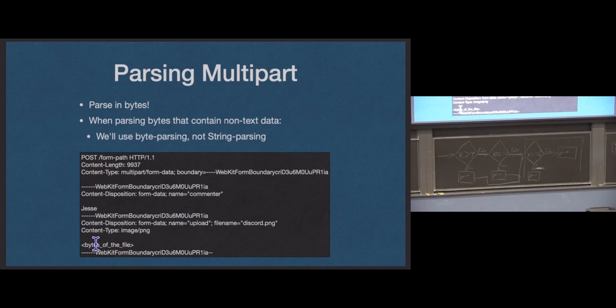Luckily, in Python, this is why I used to recommend Python for the course, and now I just require Python for the course. One of the reasons is that byte parsing in Python is basically the same exact thing as string parsing in Python. It's got all the same methods. There's a split method. There's a contains method.